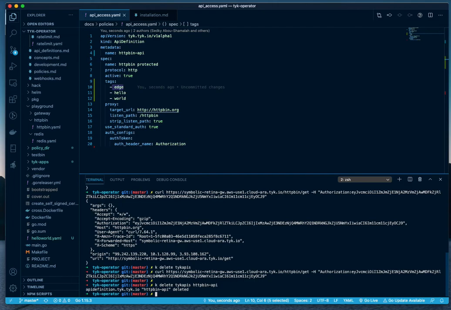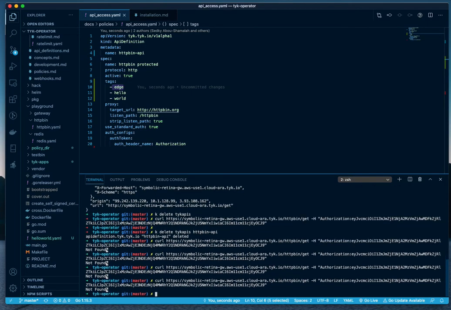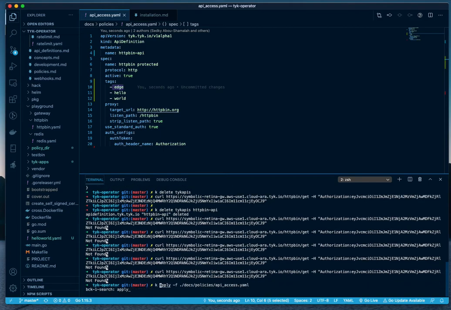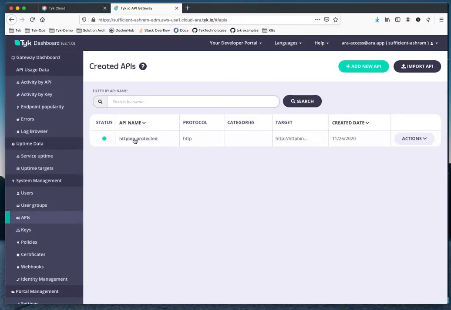And so now our customers using our APIs, if the gateways even come back up, when it comes back up, they get a not found. Not good. And so how do we fix this? Well, when you're using declarative configurations like we've done, this is not so much a disaster as it is a case of downtime. What do I mean by that? Well, let's just go ahead and apply our API again. So our API has been applied. The Tyk-Operator has created this resource, and now we have an API again.